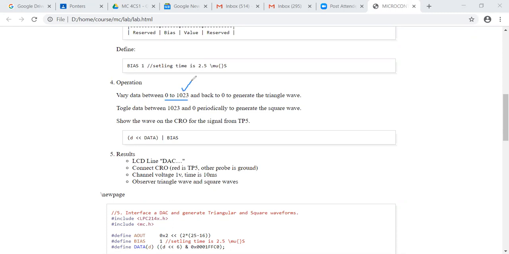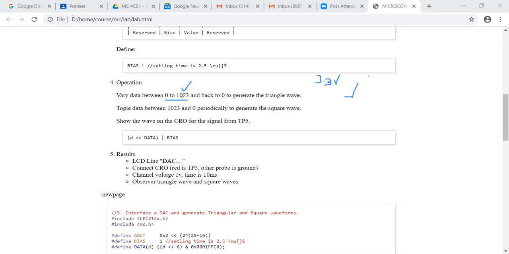So 0 means you are at no voltage, and the digital maximum value means you reach a maximum voltage. Actually, the microcontroller works at a maximum of 3.3 volts. Minimum is 0, maximum is 3.3 volts.